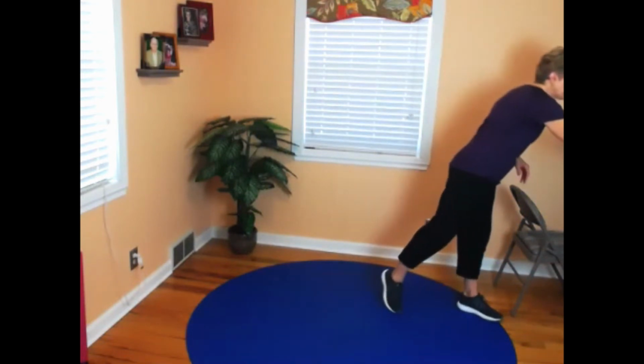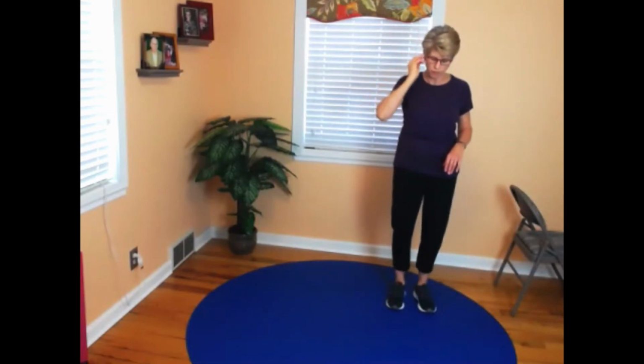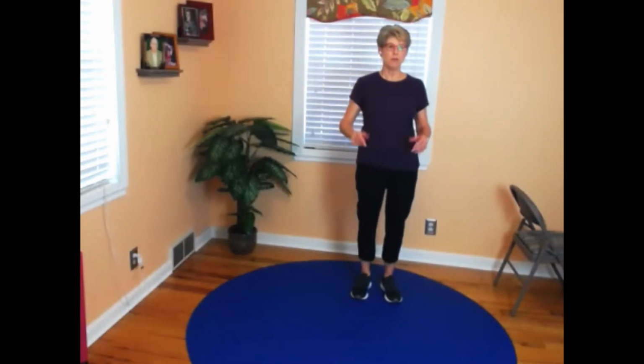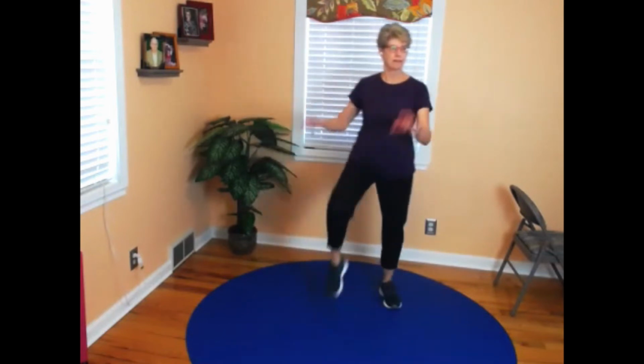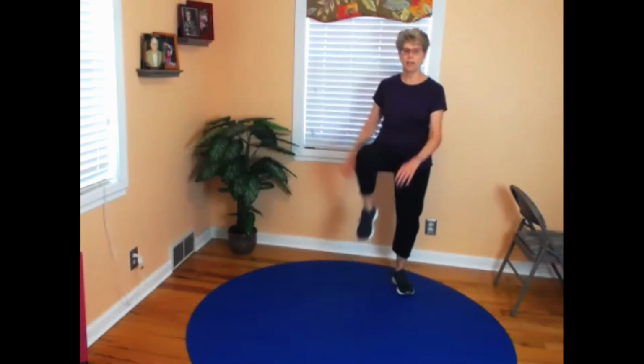All right. It just helps me keep the rhythm going a little bit here with my music. Okay. So, do you remember the movements? Wide knee with a press down. Here we go, 15 seconds. Then we're going to go into our rumba, or forward on 4 and back. Here we go. Ready?